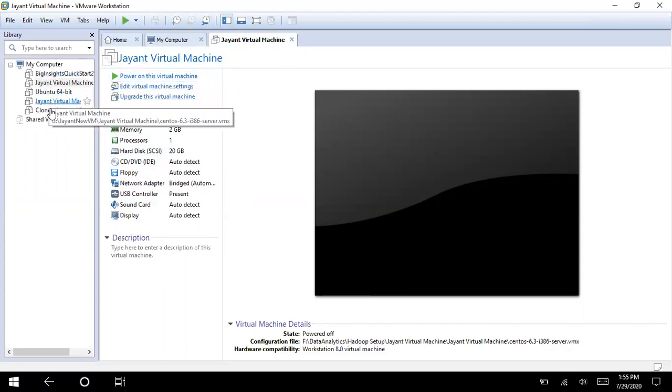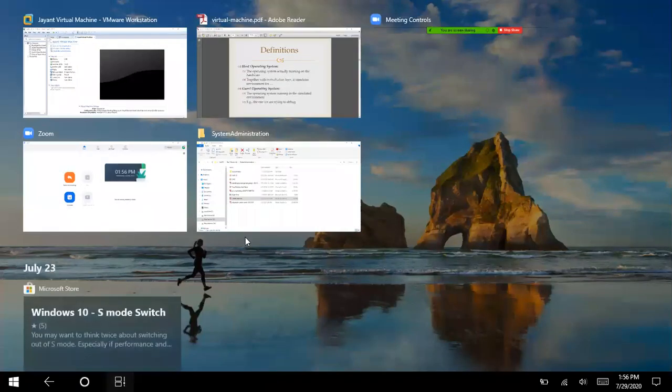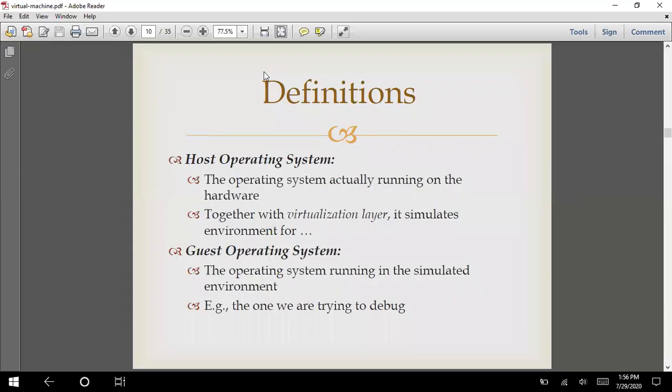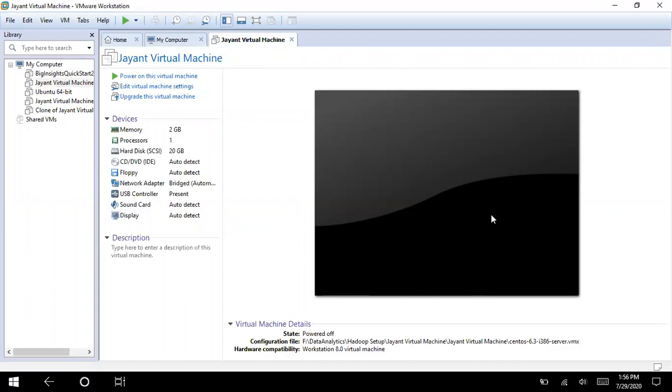See, here I have other different systems. And I can just click on any of them, and I can work on those operating systems. So see, I'm using a single computer, but I can use different operating systems. That is the basis for virtual machines. When I'm going to use a different operating system, I'm going to consider it as another machine.